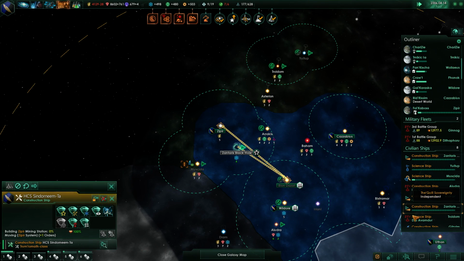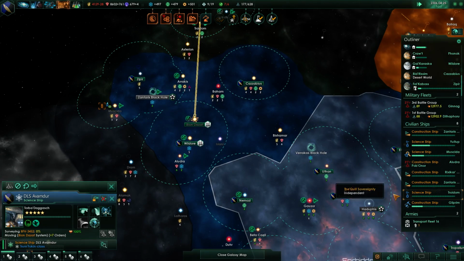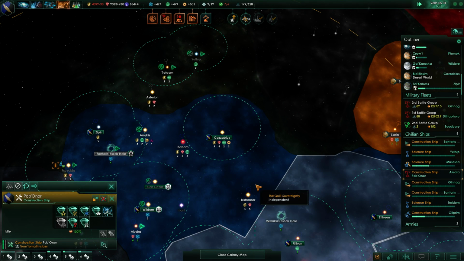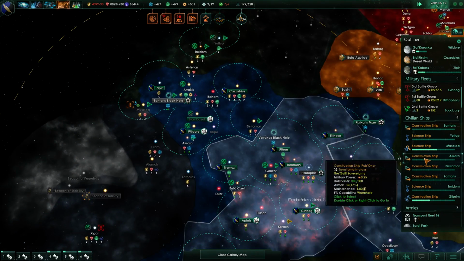Build mining stations. Science ship. Let's go back and survey these bits we missed, actually. Especially the one with the planet, because we can't colonize an unsurveyed planet. Research stations. Mining stations over there. All right, just keeping everyone busy.